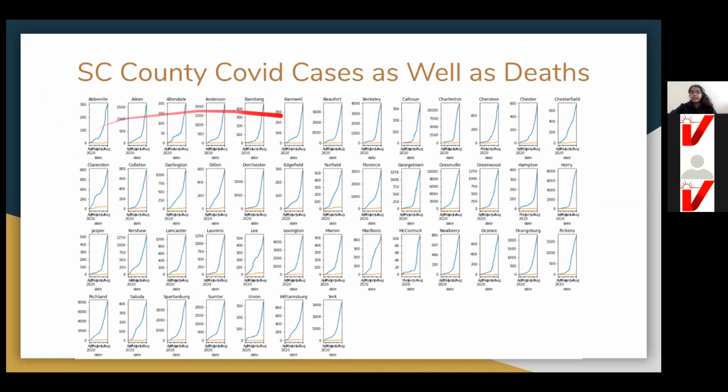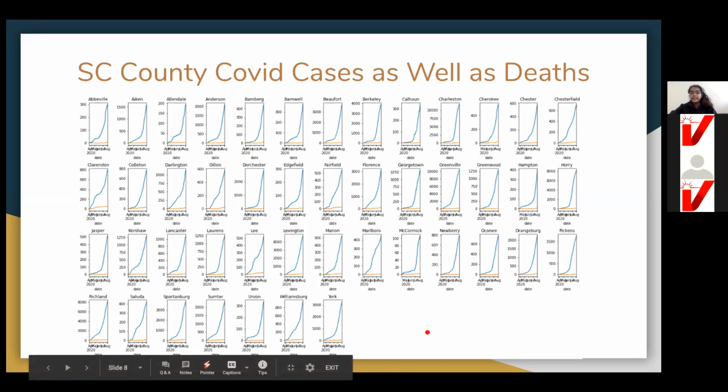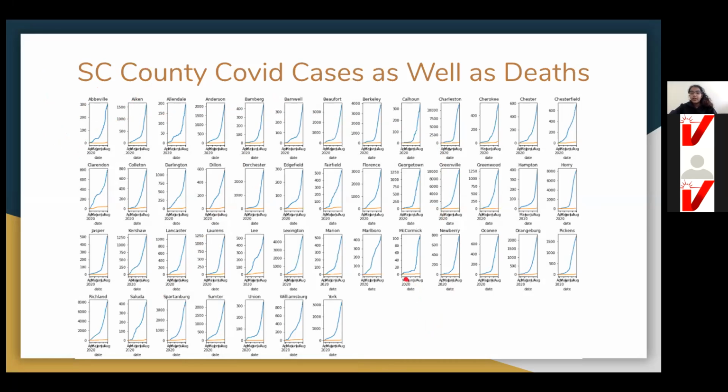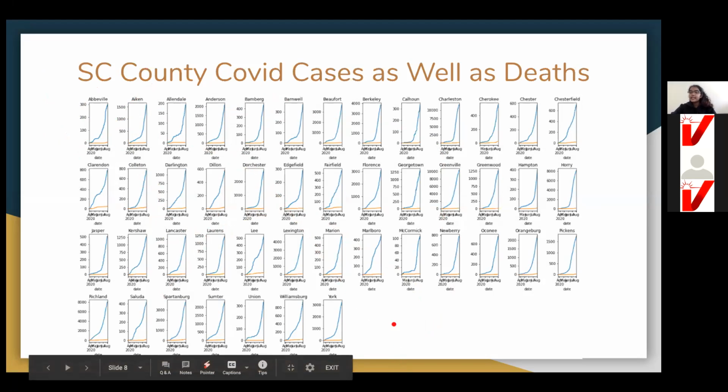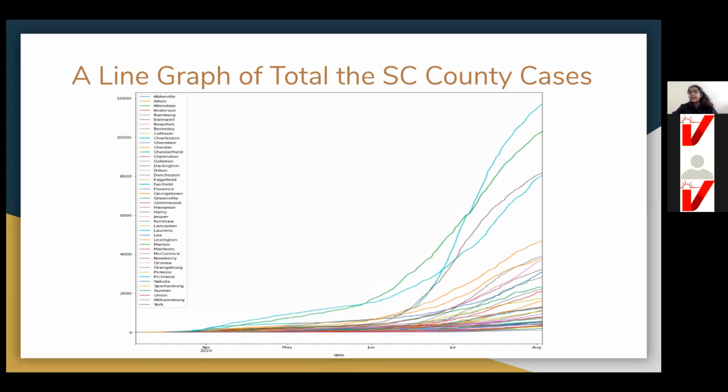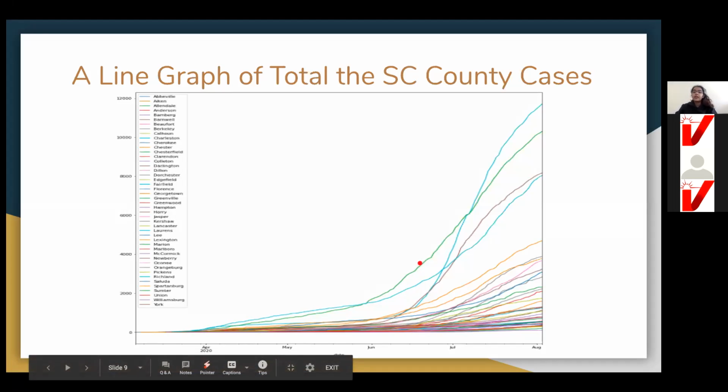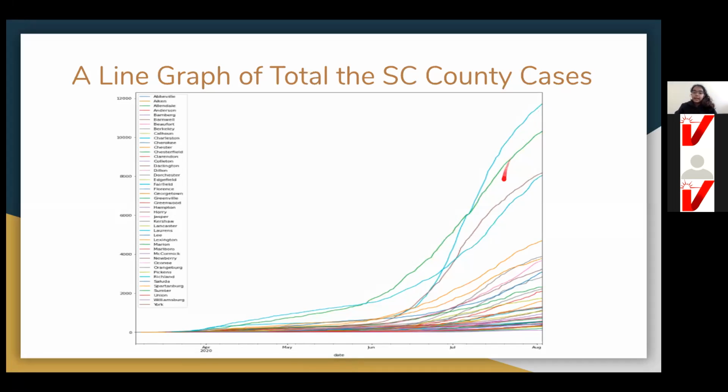So these are 63 individual maps that show the growth and the death of every single county, and they are quite similar, as you can see. This is a line graph, as opposed to the bar graph that we saw before, of the total numbers of cases in South Carolina per county.